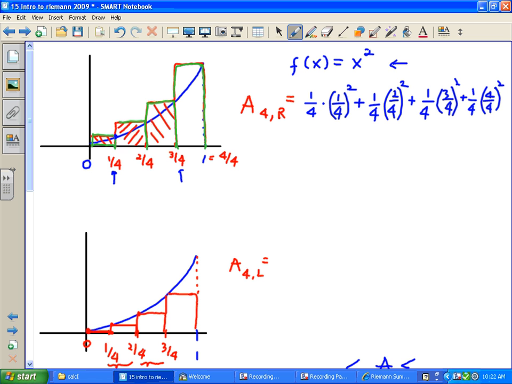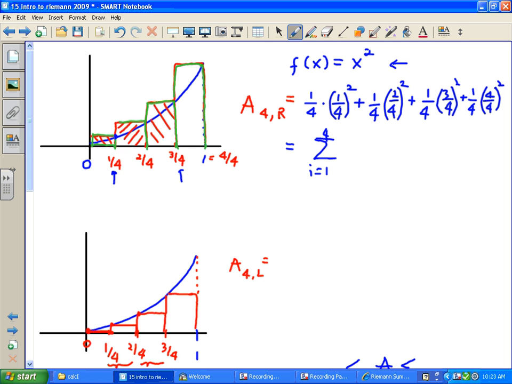Do you think this estimate is more than the correct area or less than the correct area? More than, because we see the overflows occurring there, right? So let's go ahead and calculate this. I'm also going to write this in summation notation, so you can also see how it can be done with the sigma notation. This is the summation. There are 4 things we're adding, right? So i from 1 to 4. What is the only thing that is changing?